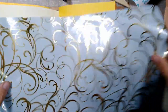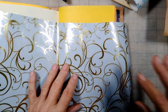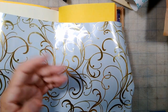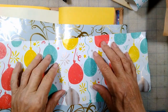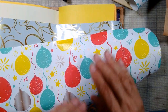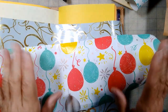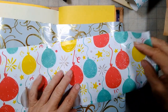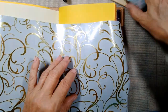So with that, we're going to grab a piece of wrapping paper. Now, when you're picking out a wrapping paper, not that you're going to pick it out, but you've already got it, you want something that has an overall design. If it's super directional or only has spotted images here and there, it doesn't work so nice with this idea. So basically an overall design is best.